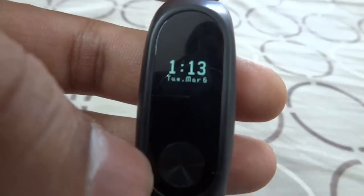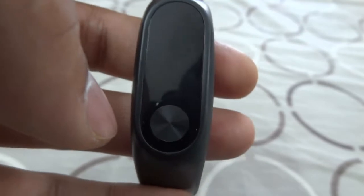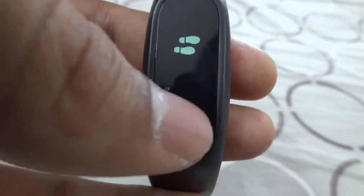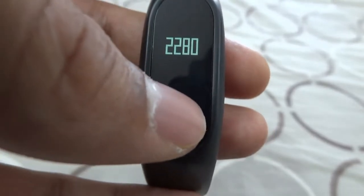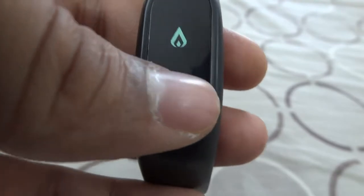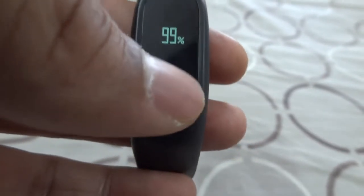So here we have with us the new Mi Band HRX Edition. And as I told you, I'll be posting a detailed review on how it works and how the buttons work. So here it is. First, I'll quickly tell you the touch functions. The first touch, you'll get the time, date and month. Next, you'll get the detailed footsteps you have walked. Next touch, you'll get the distance you have traveled. And next, you'll get the calories you have burned. And at last, it'll show you the battery percentage it is left with.